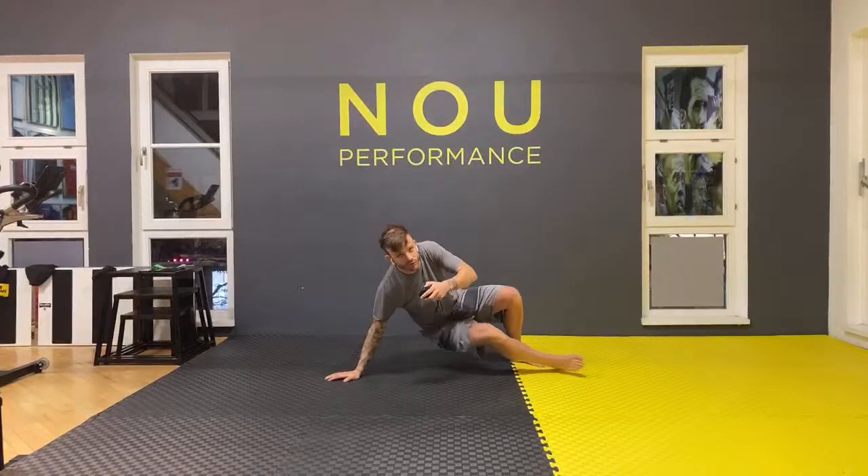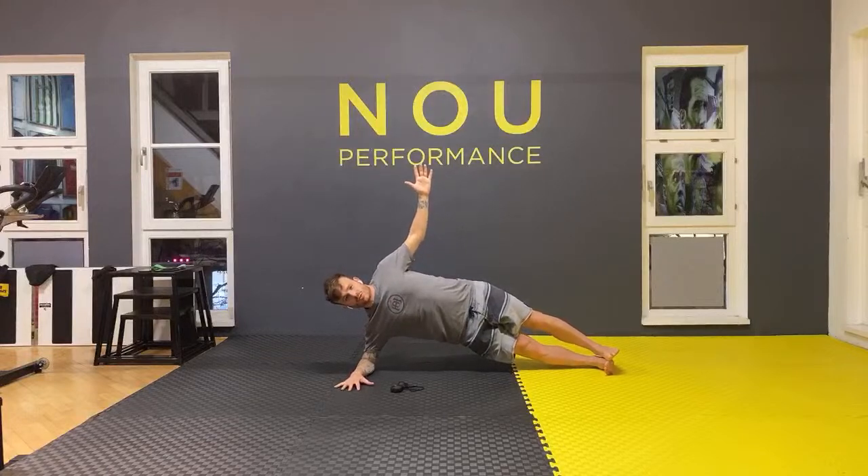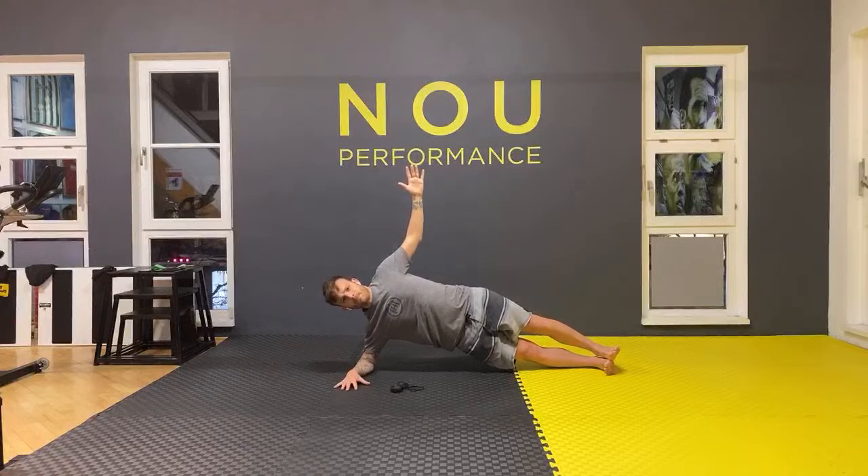Let's come back — we had some internet issues today. Let's go: go up and hold the position. Try to be here for a minute. Flex your feet, open chest, looking forward, make sure your hips are straight as well. Just hold in there. Flex your feet — 30 seconds to go. Five, four, three, two, one.